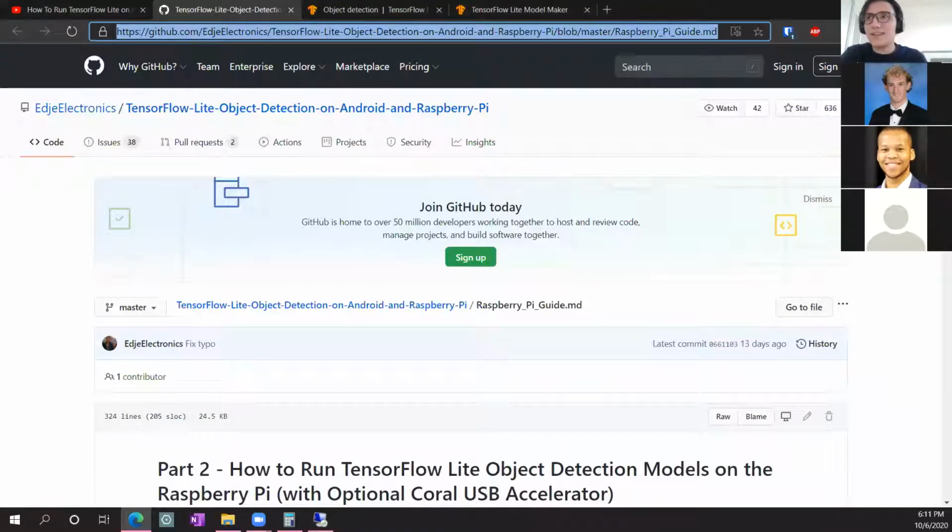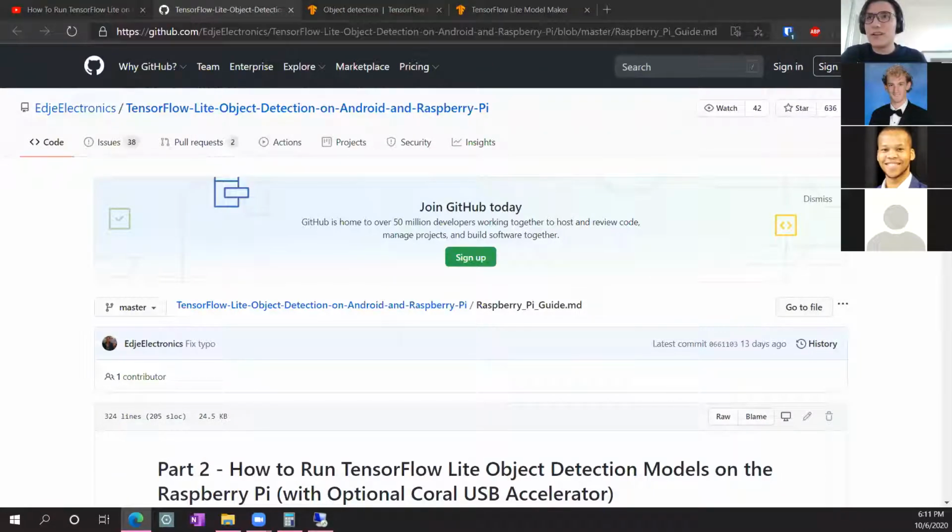He actually created a couple of GitHubs, but this is the main one. That is just to get the Pi to work with TensorFlow Lite. This is using Raspbian. Then inside of there, you can see that he has another one where he's basically teaching you how to train the models. And what's changing really, this is no different than training models for normal TensorFlow.